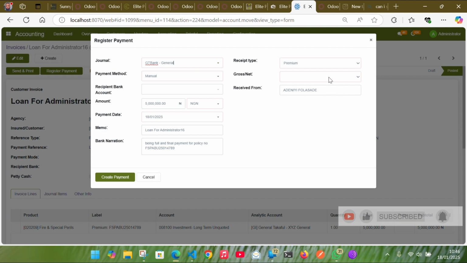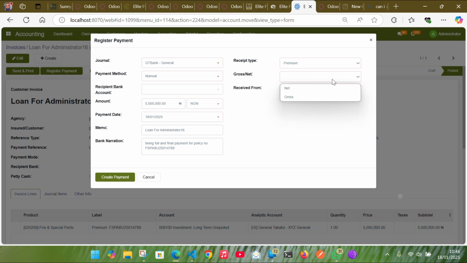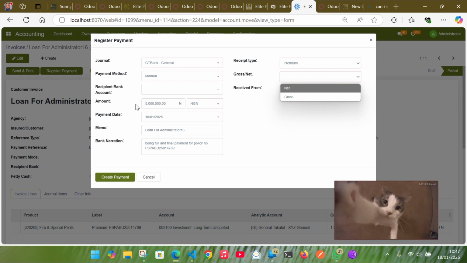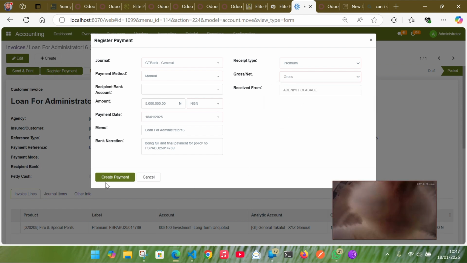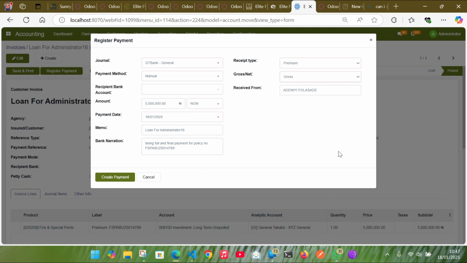On this gross net field, I will select if I want to pay gross or net. What this means is, this policy's premium or contribution amount is 5 million naira. So if this was a direct business and there was no commission on it, and we received the full 5 million naira as payment, I'll go ahead and mark this as gross and then register payment, and that is it.